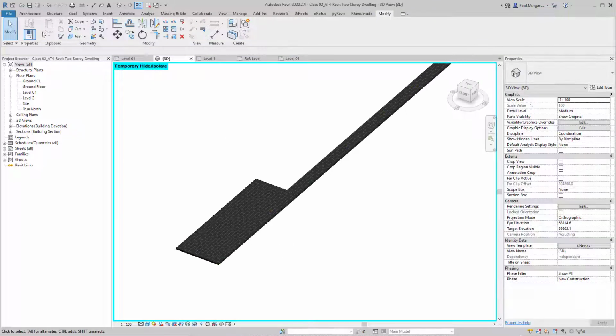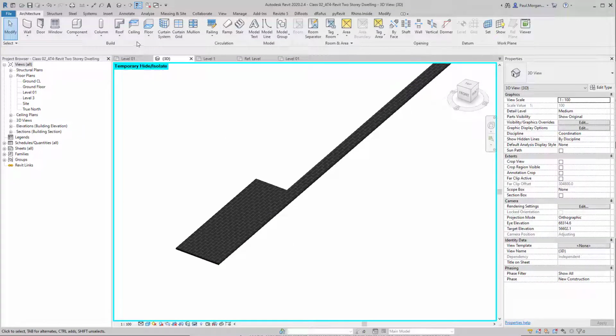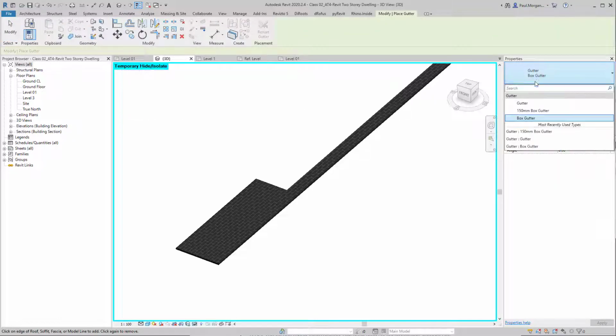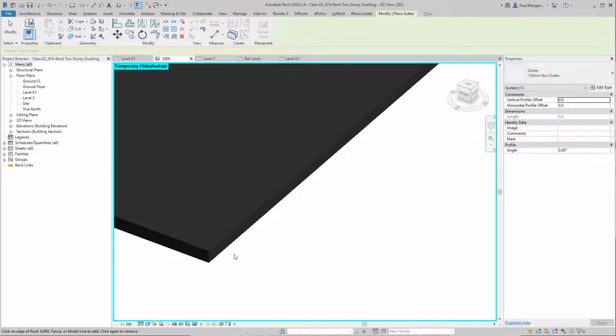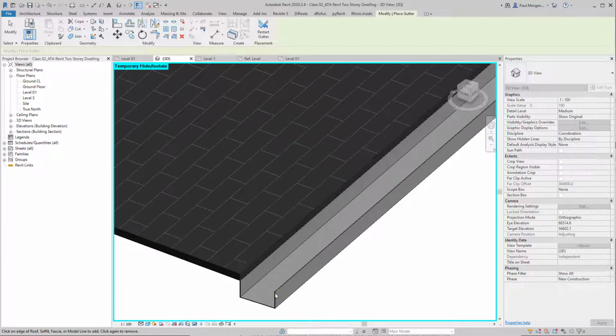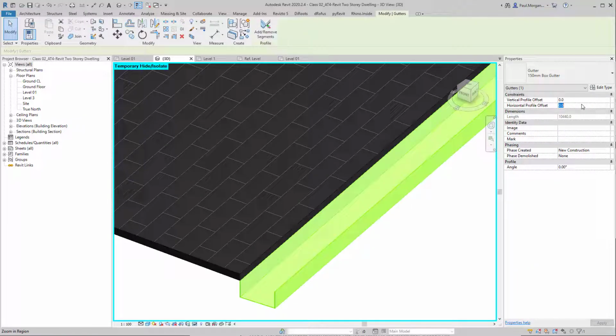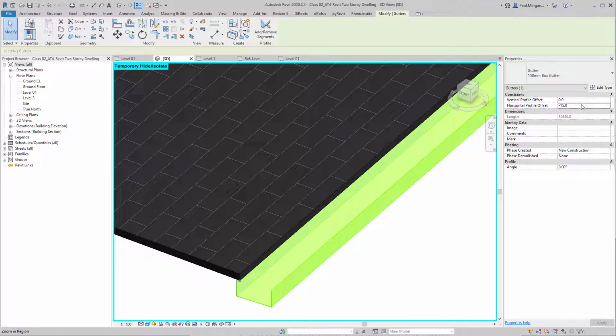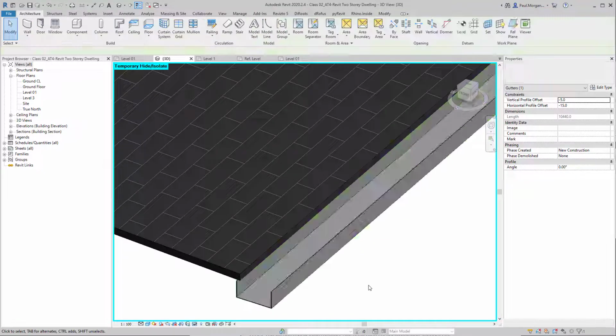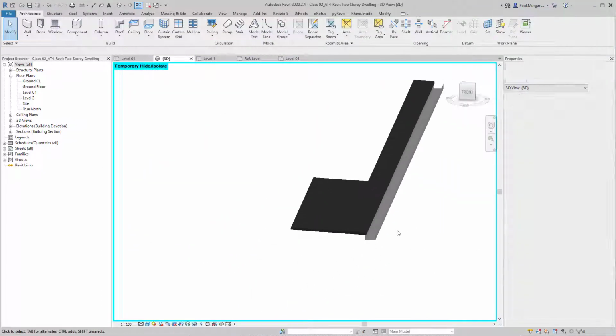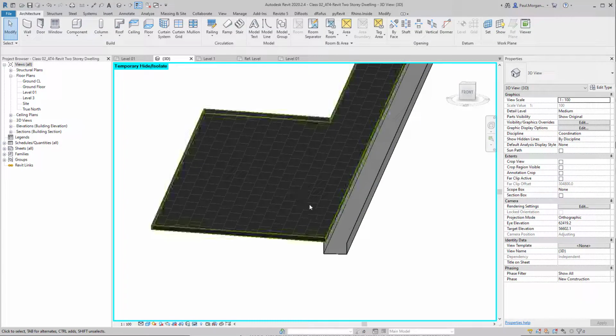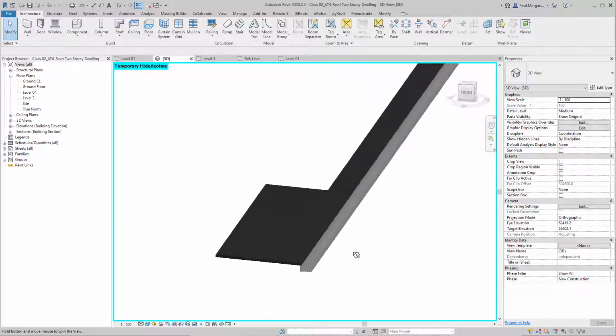You're just going to host the gutter straight to the roof. So I'm going to go roof, gutter, click my 150 mil box gutter, and click the underside of the roof like so. And then I'm just going to vertically offset this 15 millimeters inwards, and -5 down like so. Okay, and that's our box gutter created in our parapet wall, and that's fine.